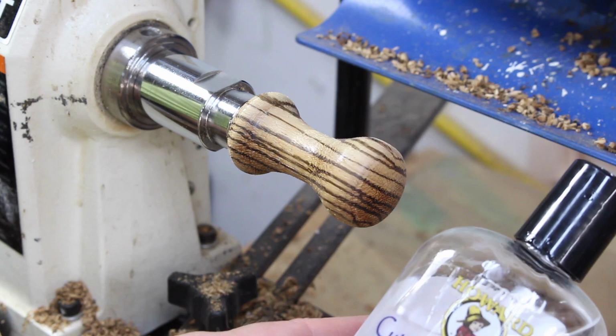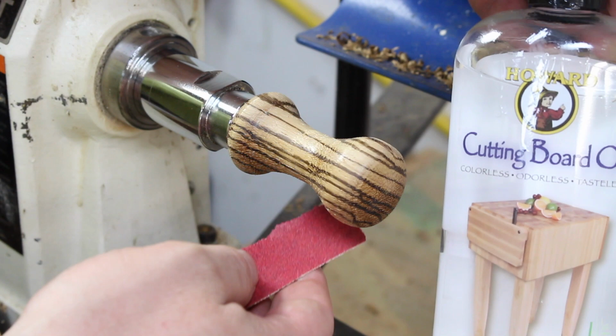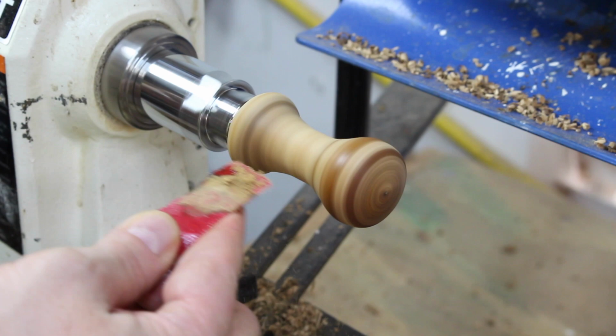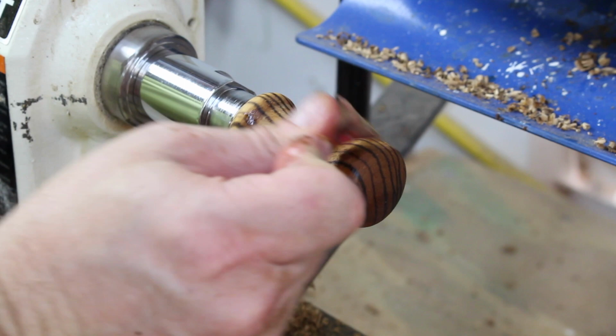What I like to do is use some kind of walnut oil, but I didn't have walnut oil. I do have some of this cutting board mineral oil. And I like to put that on the sandpaper while I'm sanding. It just helps lubricate it a little bit better and it keeps down on the dust. Run the sandpaper lengthwise a little bit here to get some of the sanding marks out.